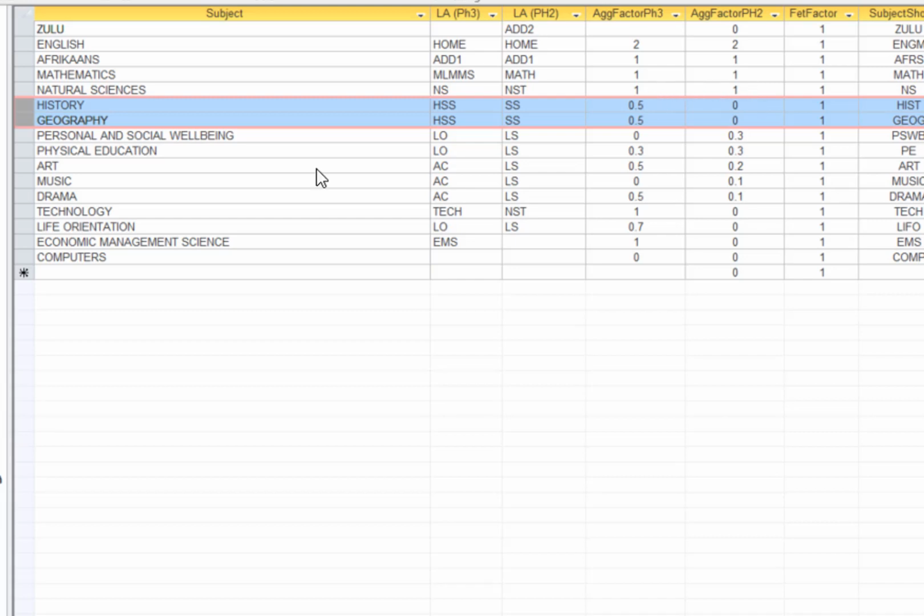For phase 3 is you make the ag factor 0.5 and 0.5. So each mark comes through as a full percentage mark from the mark book, and they are factored back to their mark book weighting of equal standing 0.5, 0.5.